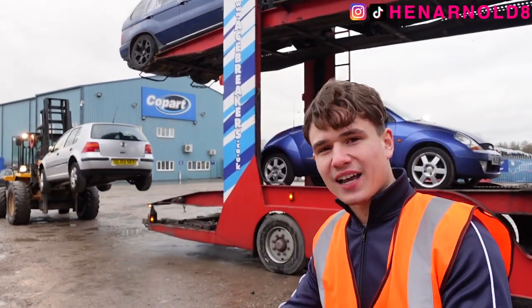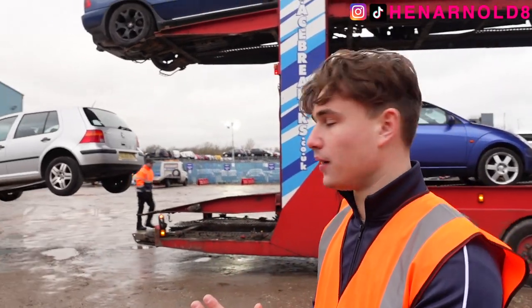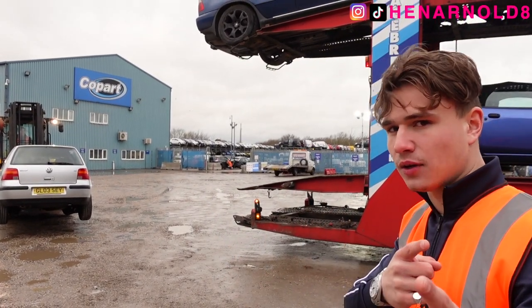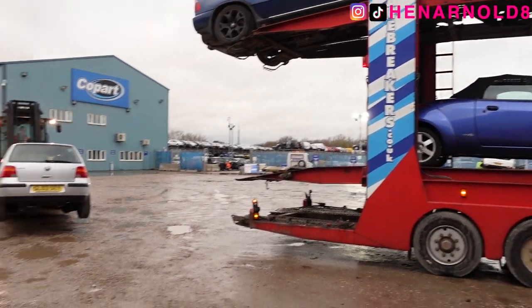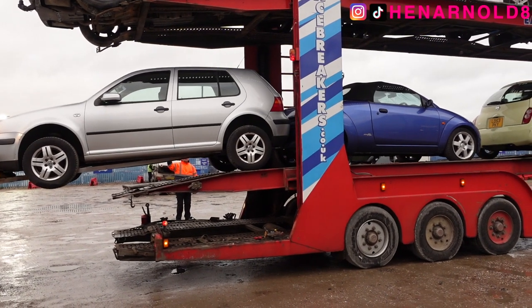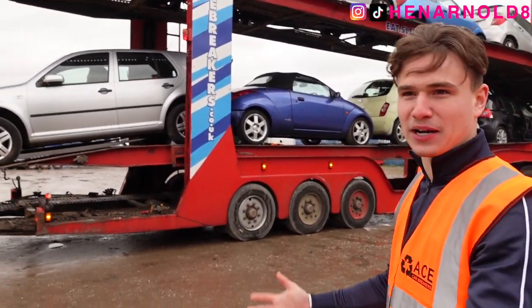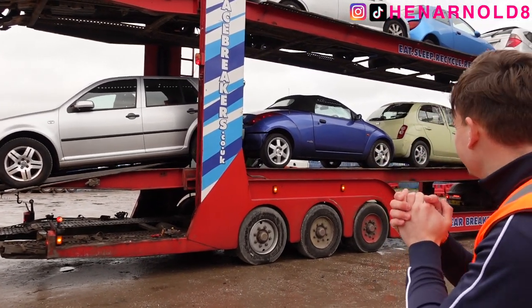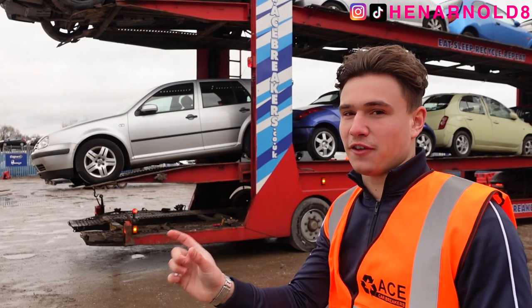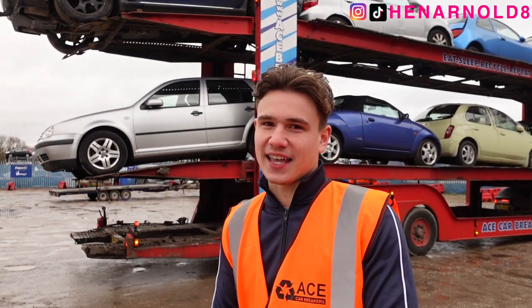The reason this last car is facing the other way is because the distance from the rear wheels to the boot is actually shorter than from the front wheel to the end of the front bumper. So we've decided to turn it round — in order to fit the car on, it has to be facing backwards. As you can see, we've got about three or four inches to play with at the front, so if the car was spun the other way there was no way it would have fitted. Great thinking from Tony — he's a genius.